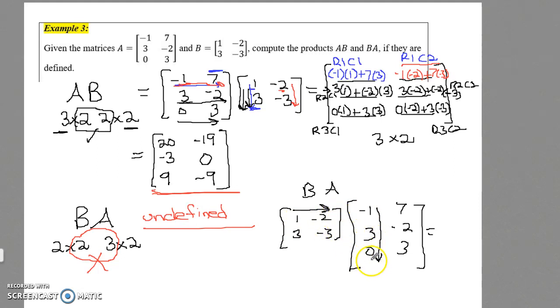And then look what happens when you get here. I still have another entry in the column, but I'm out of entries in the row. So this maybe gives you a clear idea about why these inner dimensions have to match. The number of columns in the first matrix, I need a third column, would need to match the number of rows in the second matrix, if this is going to be possible. So when these inner dimensions do not match, the product is undefined. If the inner dimensions do match, the product is defined, and the dimensions of your product are going to come from these outer dimensions here. So in this case, the product was 3 by 2.